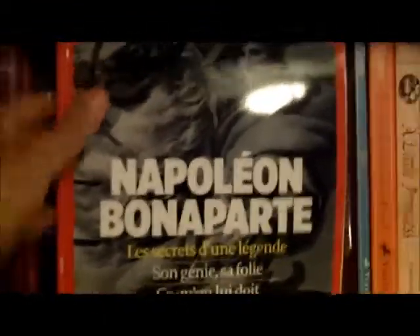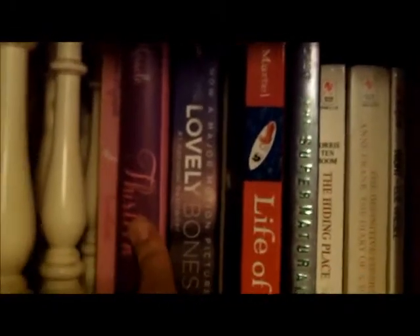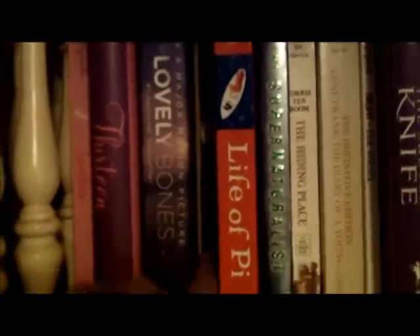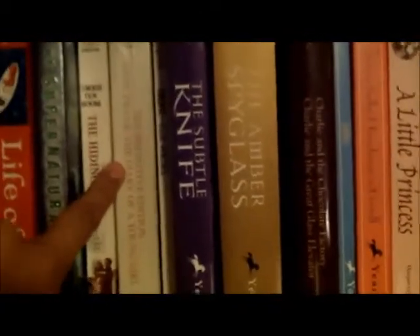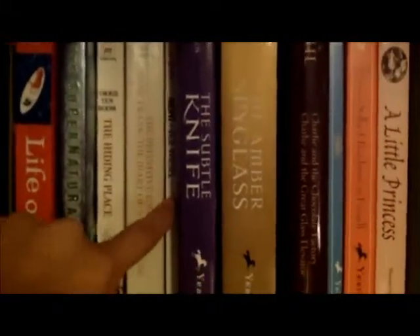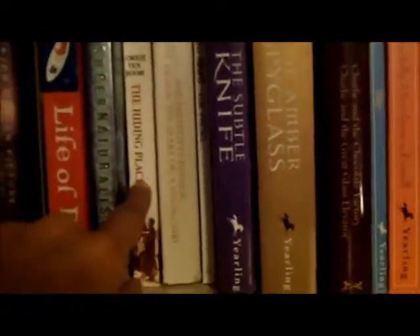Up here is sort of messy and random. I have a French book about Napoleon in French that I won — I've never read that and I don't think I could read it if I wanted to. I have Twelve and Thirteen by Lauren Myracle — I have Eleven but it's not in my house. The Lovely Bones by Alice Sebold, Lord of the Flies by William Golding, Life of Pi by Yann Martel, The Supernaturalist by Eoin Colfer, The Hiding Place by Corrie ten Boom, Anne Frank's Diary, and Elie Wiesel's Night. I believe all three of those last books are about the Holocaust — those are definitely books that you need to read.